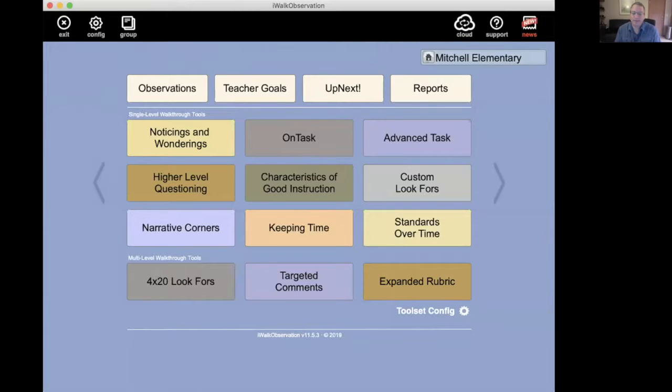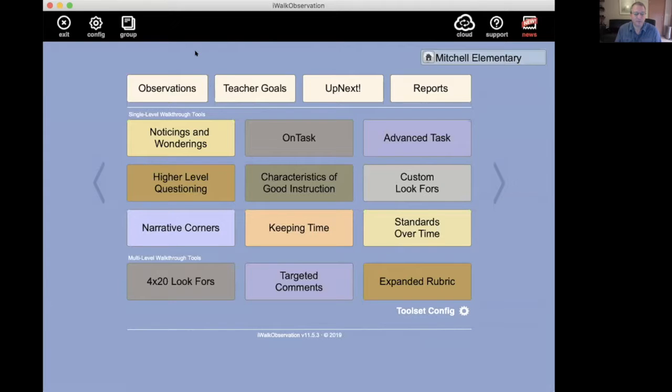The thing I love about teacher goals that can be added to iWalkObservation is they truly help me as a principal to really focus my comments and my observation and narrative notes on the goals themselves, which of course is going to help me when I write the evaluation. But most importantly, that's going to be giving really targeted feedback to my teachers on the areas that they may have written a goal on, an area that I may have had a part in writing a goal with them on, and really focus them on that continual improvement work.